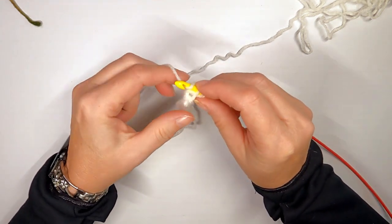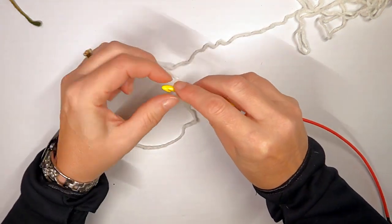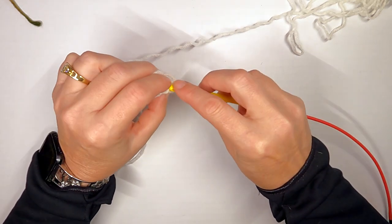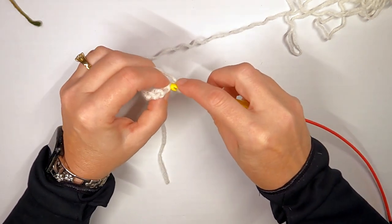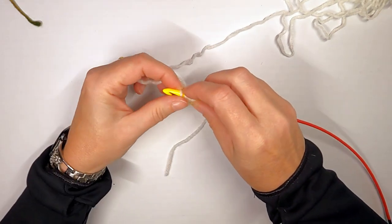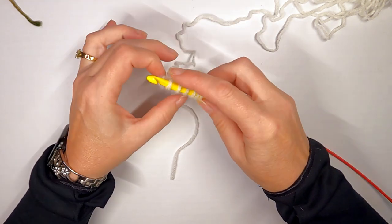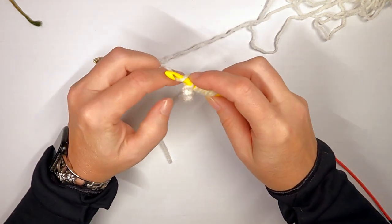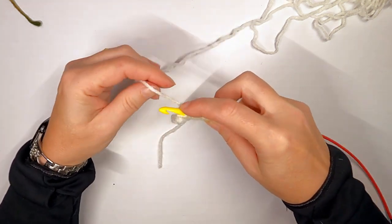Go into the back bump, yarn over, pull up a loop, leave it on the hook. The only difference between Tunisian crochet and regular crochet is that it's kind of a cross between crochet and knitting, in that you load the stitches on the hook first and then you take them off, right? That's what we're doing. So you just leave them on there. Go as loosely as you can. Don't be tight on these, because it makes it hard to get into that loop later if you go too tight.